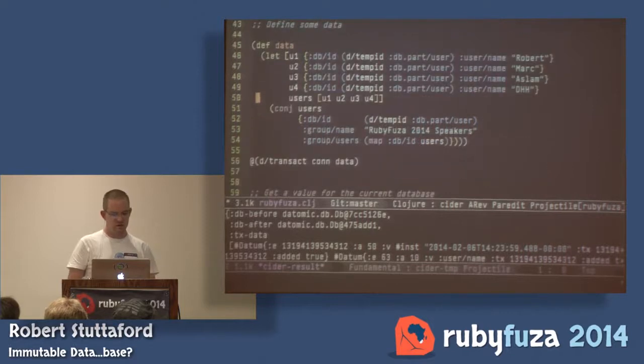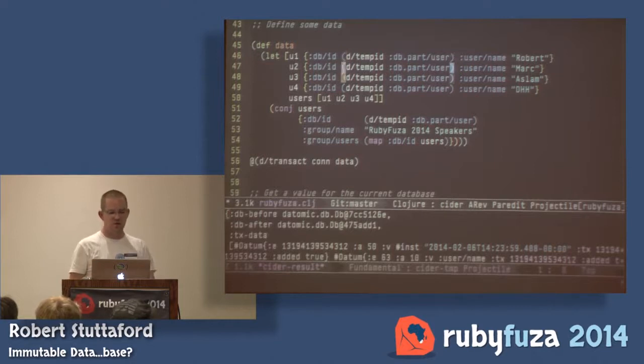We'll define some data. So here we see a bit of functional programming. So I'm defining 4 users. They've each got an ID, which is created with a temporary ID. The way that Datomic transactions work is you define temporary IDs for the things going in for the first time, and during transaction, it'll turn those temporary IDs into the real IDs in storage. Temporary IDs are negative numbers, real IDs are positive, and the result of the transaction will give you a mapping of temporary to permanent ID.